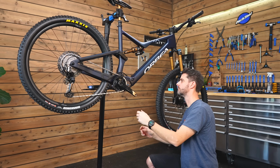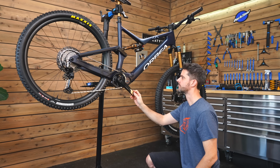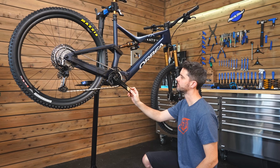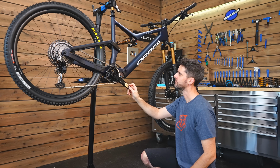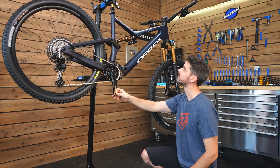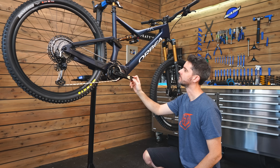And I could tell straight away with the Shimano EP8 motor. I'd just pick up the back of the bike, drop the back wheel, and listen for that rattle. Some bikes' rear suspension design made it sound worse as well. This is super interesting because when I do that same drop test, and when I move the chainring around, that is way more damped. And it sounds to me, just in my standard test in the studio, much, much quieter. So Shimano have definitely done something with the hardware to stop that clatter.